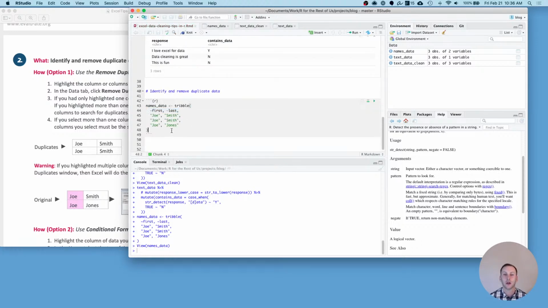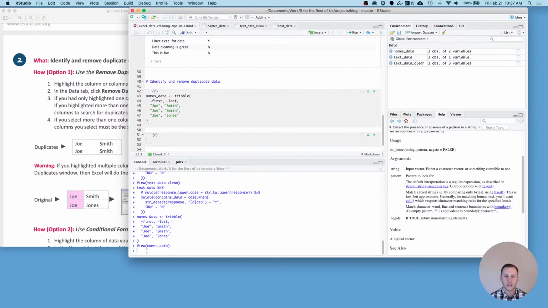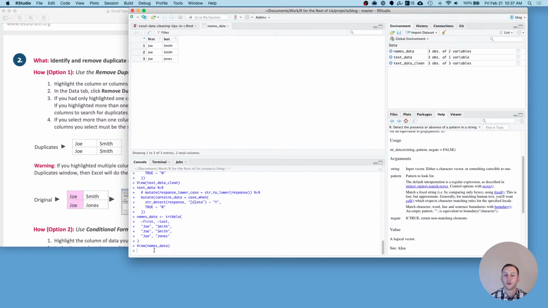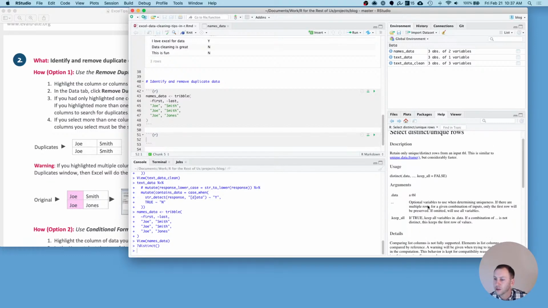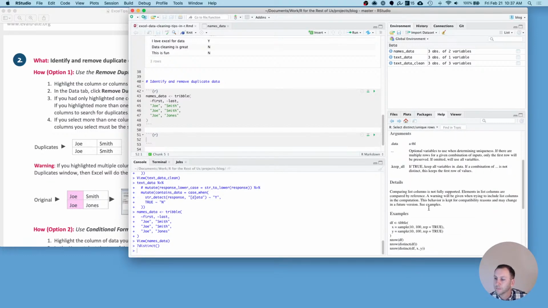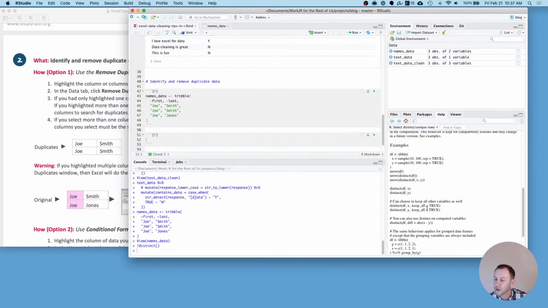Yeah, so let's work on eliminating duplicates. Let's see. Close these other ones. So there are a couple ways that immediately spring to my mind, and again, if you have feedback, let me know how you handle this. I use the distinct function a lot. I'm just trying to remember if you can do this on multiple variables. I think you can, yeah.